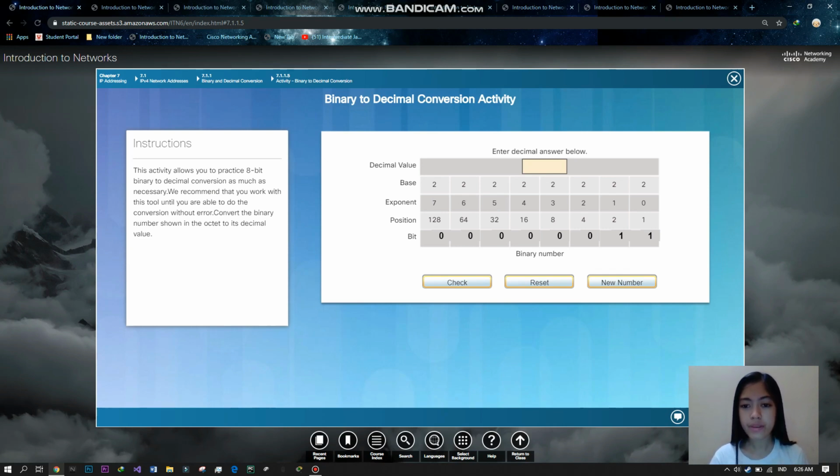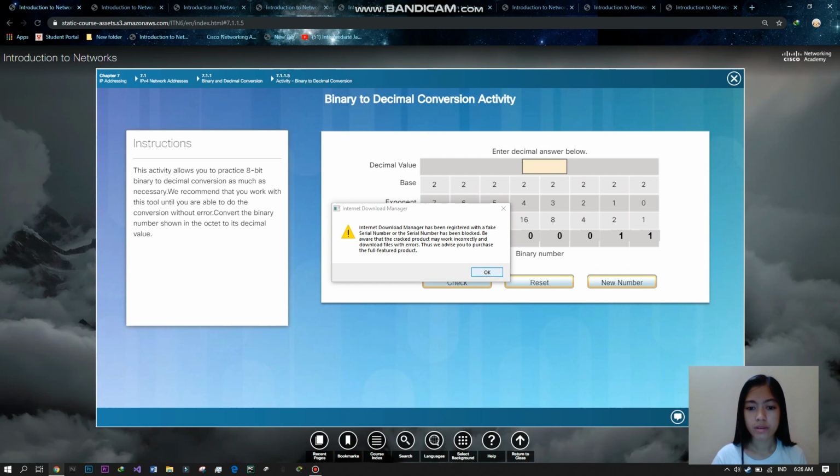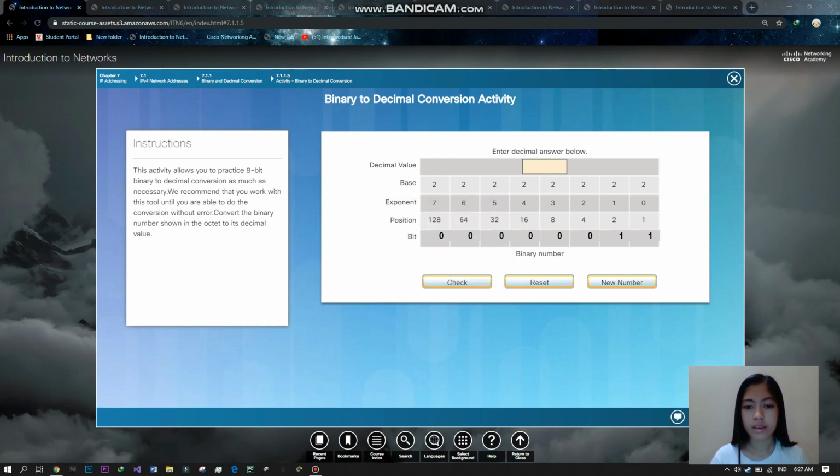Let's start. So the given is 0, 0, 0, 0, 0, 0, 1, and 1. In binary, we use 2, and the exponent is 1, and so on.